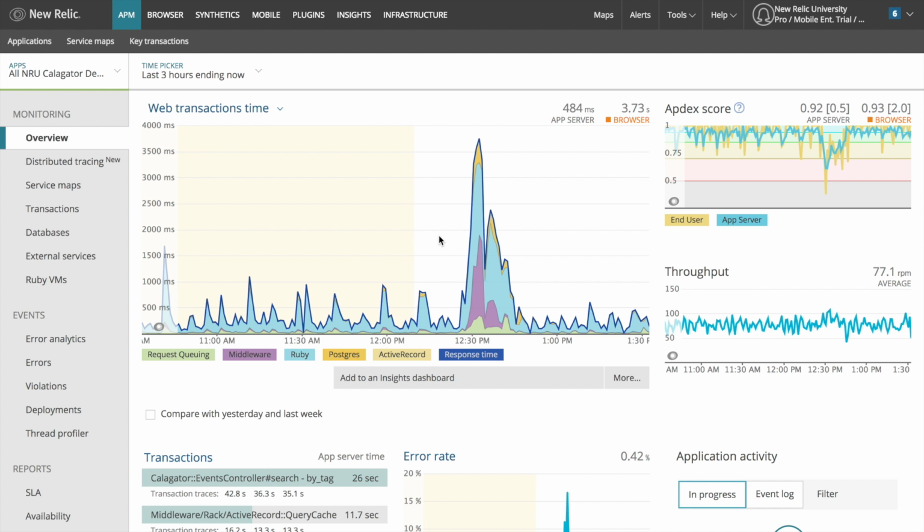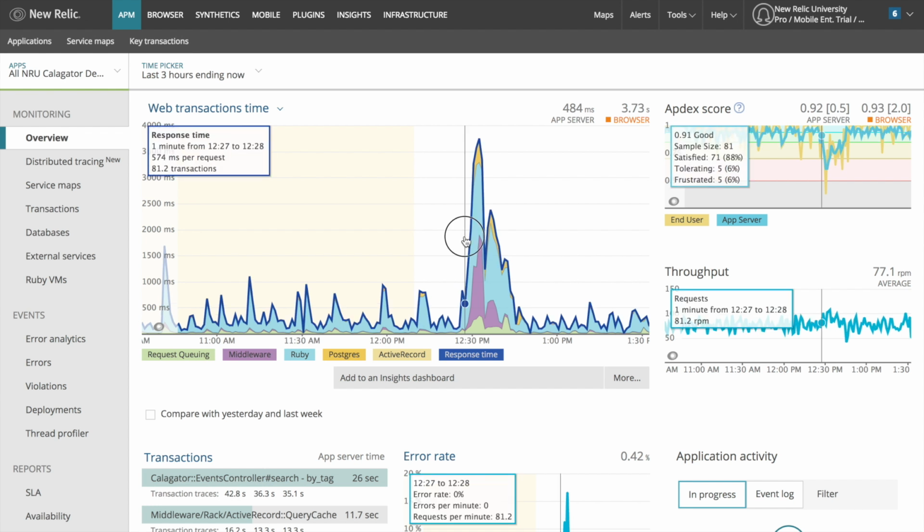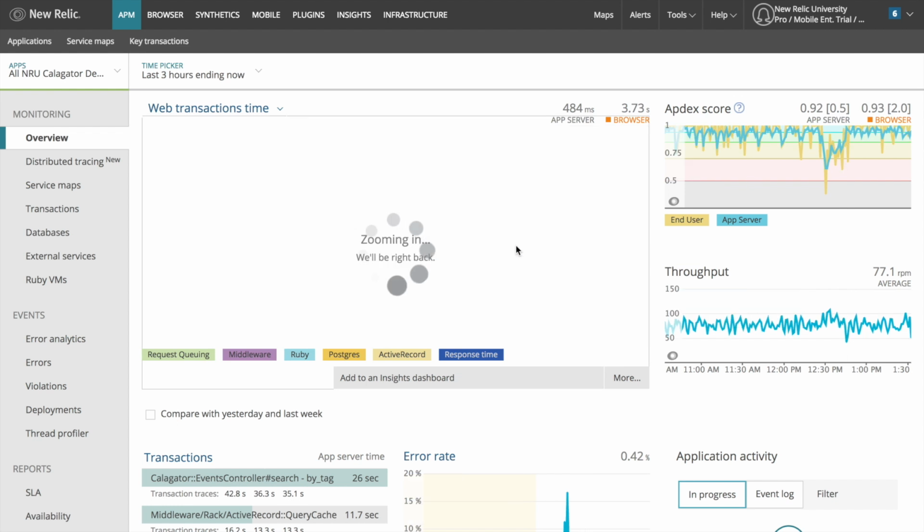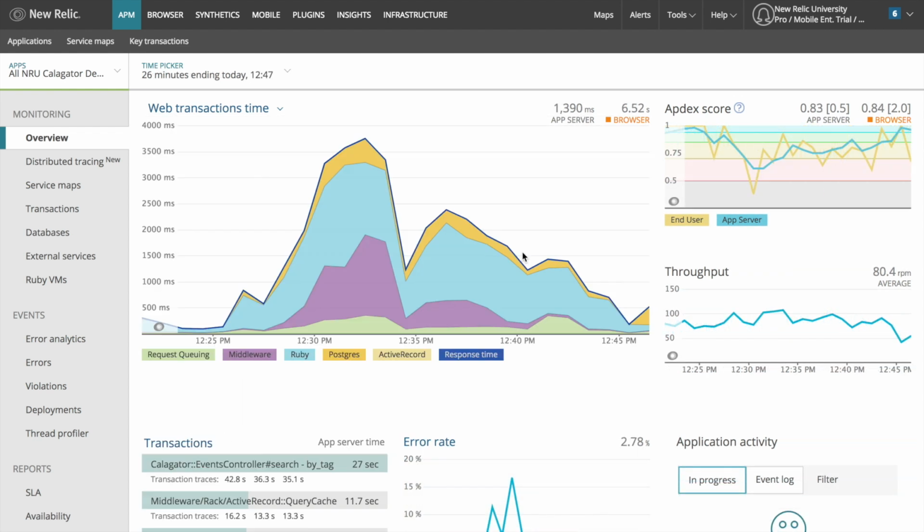If it isn't an immediate problem that needs addressing, you could decide to set up an alert that notifies you if something does change and becomes a problem. Once you have determined whether there is something you need to address in your app's performance, you can zoom in on the specific issue. To do this, click and drag over that point in time. By isolating that issue, you can discover what happened and take steps to improve performance. Notice that when I zoom in on part of the chart, all the charts on the dashboard change to display data for my selected time period.